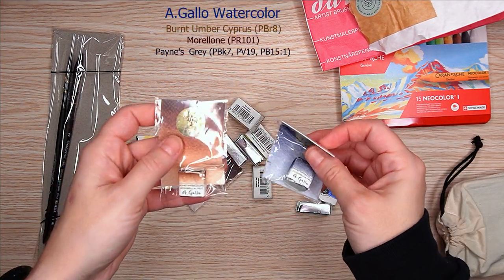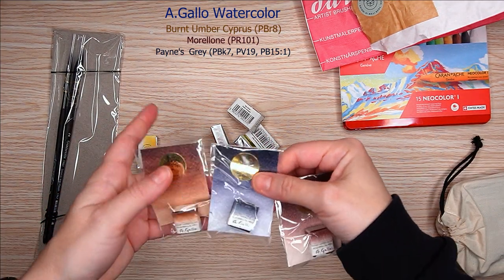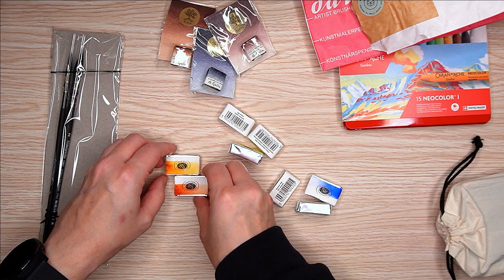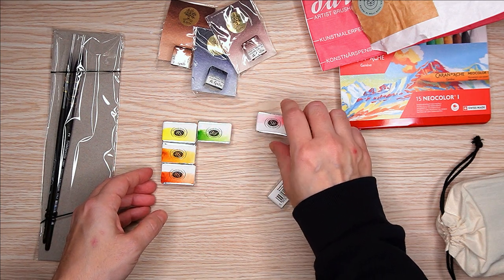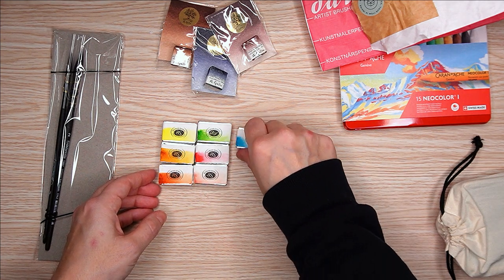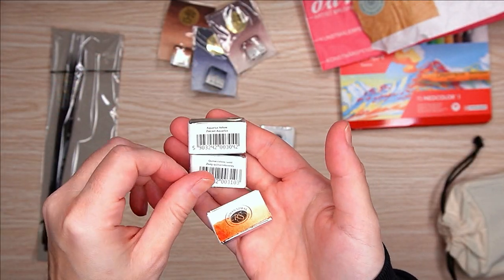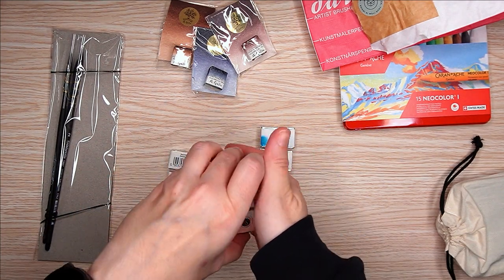The Jackson's haul is watercolor paint and brushes. I finally got three dark Agallo watercolor paints to kind of offset the amount of Yinmin Blue I was using, which I've come to realize is very expensive. And then I got those Roman Schmal paints I've been talking about for like two years now. My dear friend Spoff sent me a set of four full pans, so I am basically filling up that palette.